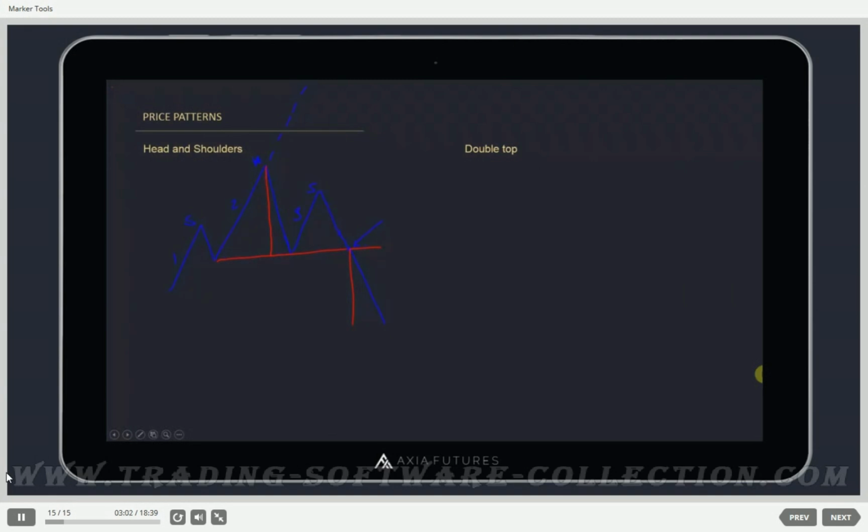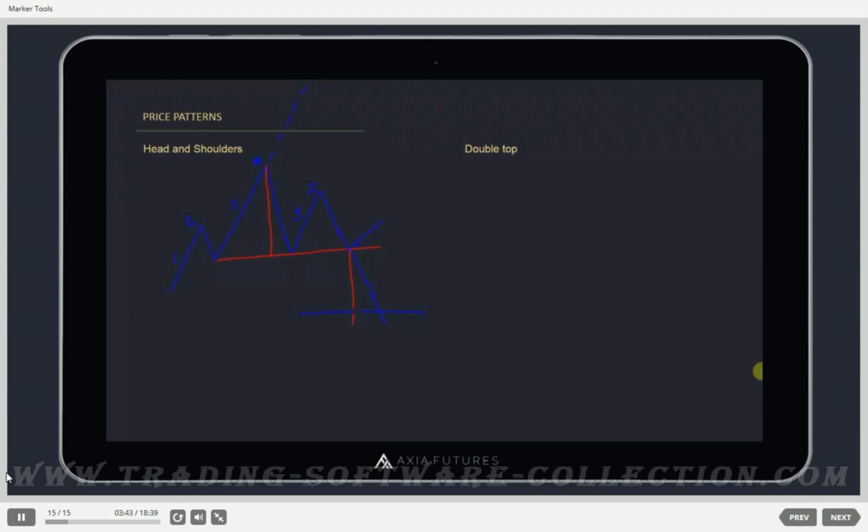With all targets, I don't actually take it to mean that the market has to go the exact number of ticks that the target is. I prefer to look at it more as an area to be considering. If you've got a level, say here, just above where the target of your head and shoulders is, that's where I'd be looking to get out. I wouldn't be looking for it to go all the way to the head and shoulders target. You're thinking in terms of down here, people may be coming in to buy for a little bit of a bounce there. So that's going to be my target on a move like this, rather than the absolute precise target.